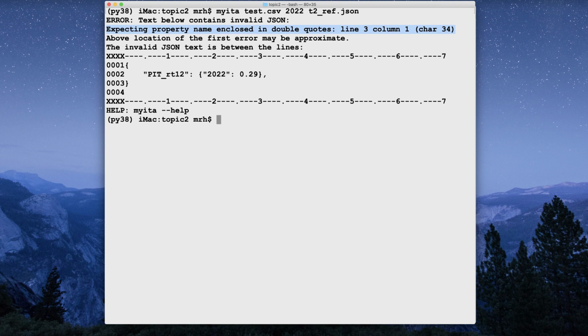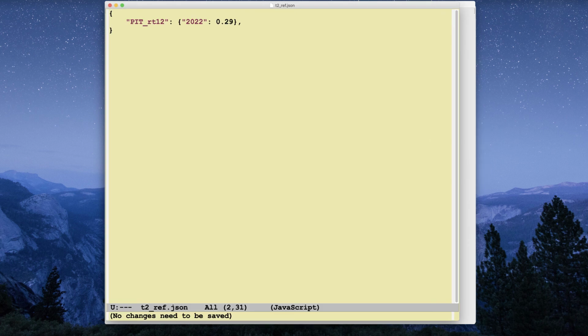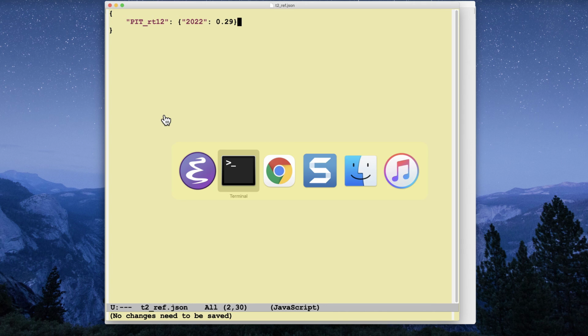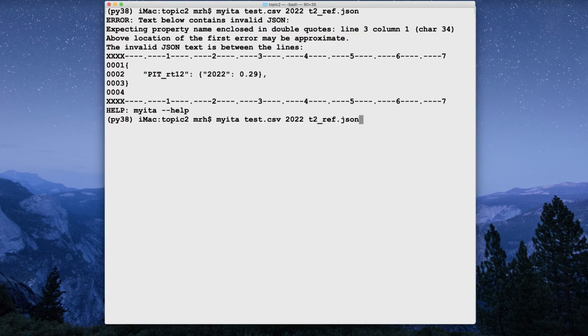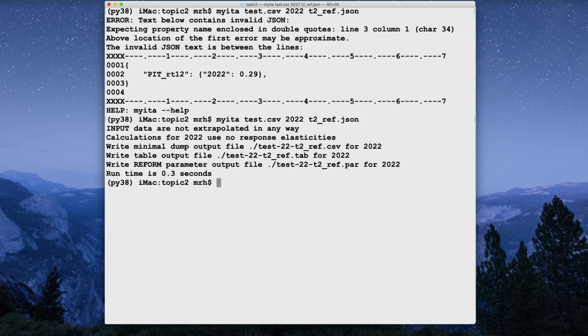So it says here, it's reading this and it says, well, wait a minute. If there's a comma here, I'm expecting double quotes, a new key. So you'll get the hang of this after a few error messages. As I said, I get them all the time. So we'll go back to the editor, we'll fix the error, save it, and then go back to the command prompt, up arrow key, and we should be home free.